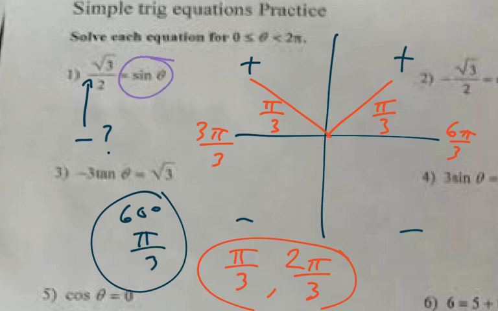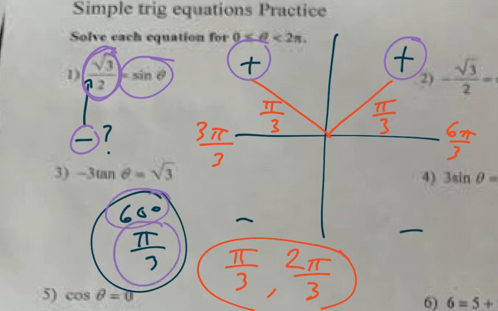So if they tell me that the sine of theta is square root 3 over 2, first of all, I'm not sure if there is a negative there. I'm going to assume it's positive. Where is sine square root 3 over 2? Remember, sine is y. It's positive in the first and second quadrants, right? And the reference angle for square root 3 over 2 is 60 degrees. Sine of 60, or pi over 3, is square root 3 over 2. So that means I'm going to go pi over 3 in quadrant 1, pi over 3 in quadrant 2.